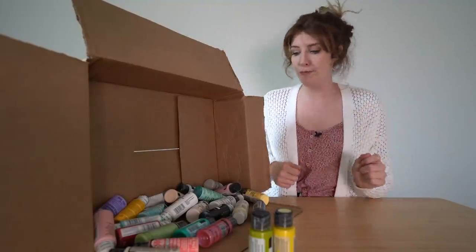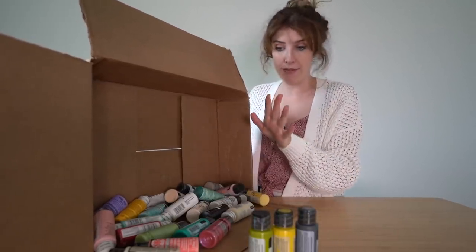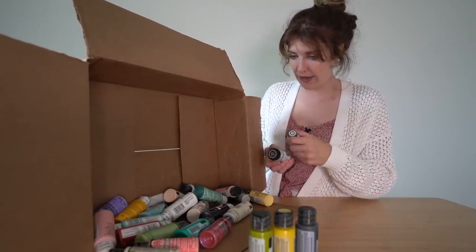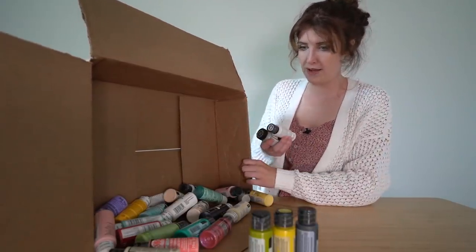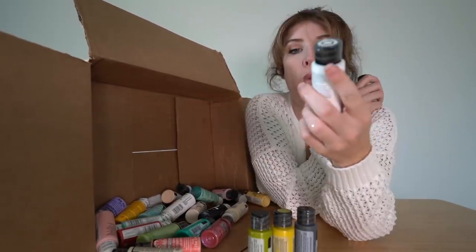Next up, we got more paint. There's so many different types of paint. They all look the same, but they're not. Got another chalk paint. We got another chalk paint. I think that's it for chalk paint. So we have White Adirondack.